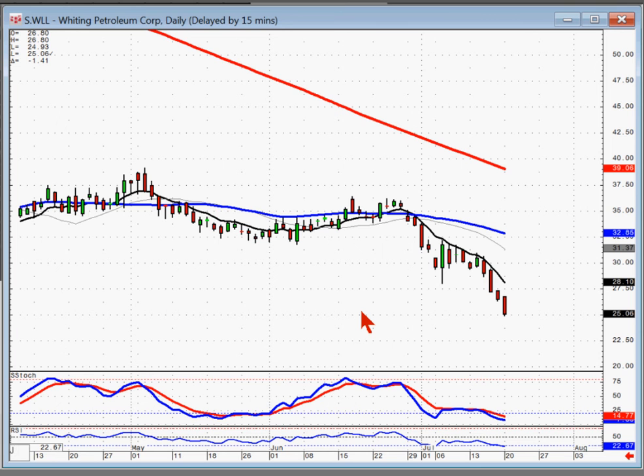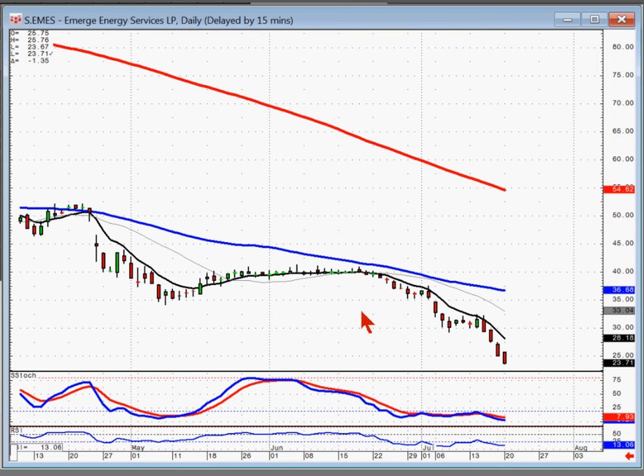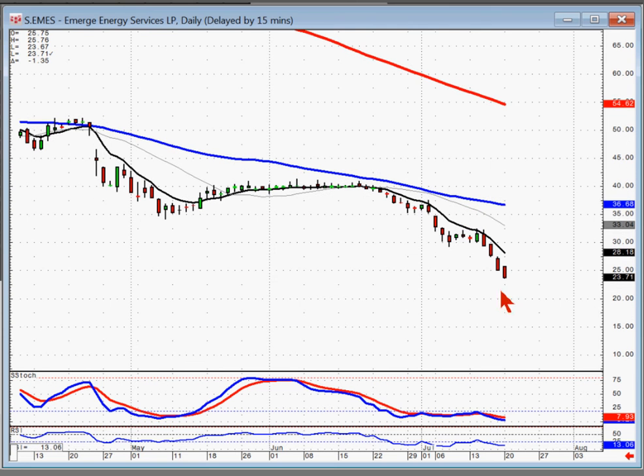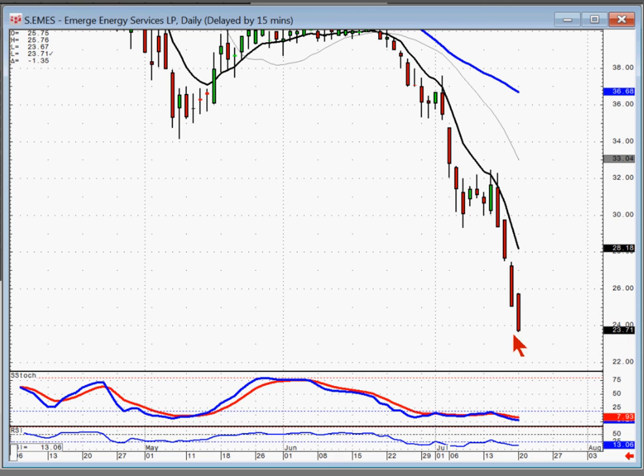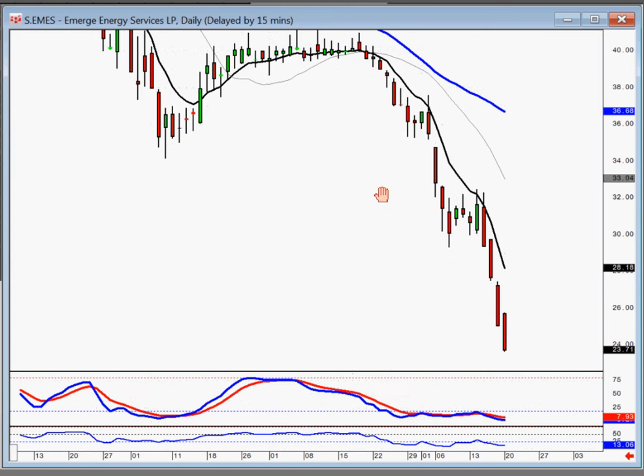Where would you place your stop on EAMS? Right now, I'd probably use today's open. But if they could close back up above, or if they could even trade it back up, remember, you are in the oversold area. You're that far away from the T-line that if they have enough energy on the bullish side to bring it up through there, I want to close it out. Whoops, that's just great. I lost the whole... Yes, so they failed the T-line.